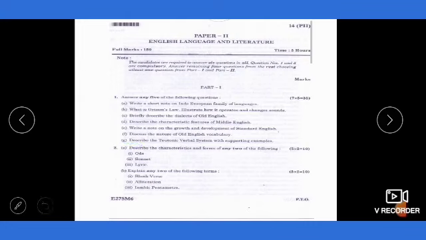Okay, you can see that in the first question you have to write about details of Indo-European family of language. No need to worry, I will provide you PDF form notes for each and every topic. Question number B, Grimm's law and Teutonic verbal system are based on German language. Okay, they are more or less similar to each other. This also complete details I will provide you. Then in the syllabus you can see there is Old English, Middle English and Standard English. How this English changes from Old to Middle to Standard, this you have to do.